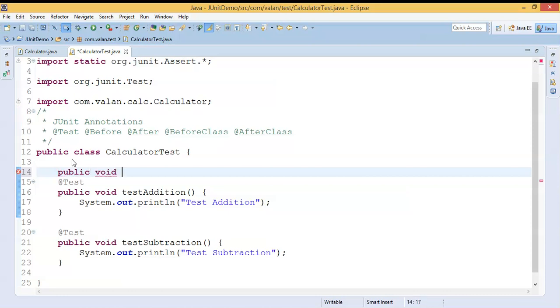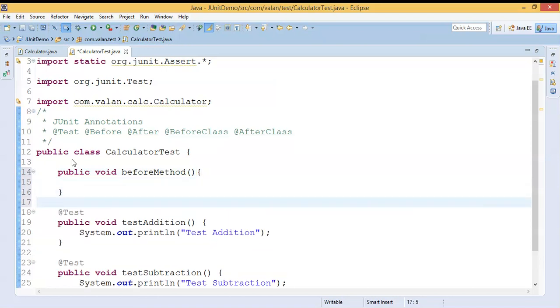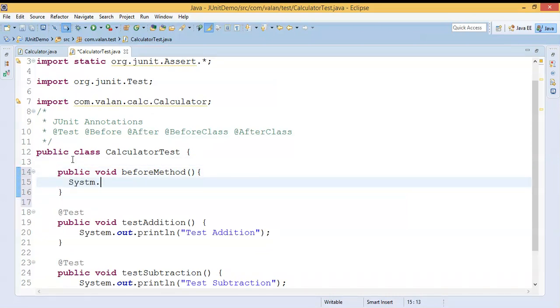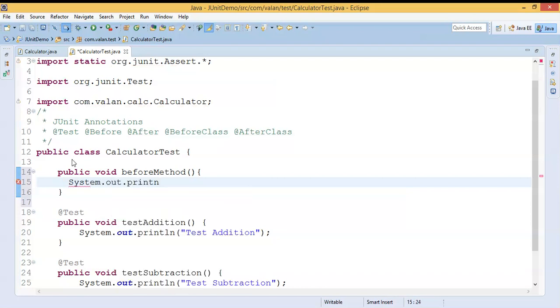I'm saying let it be beforeMethod, just to show the usage of these two annotations. I'm defining a method, and inside this method, I'm making a System.out.println with the message "before".